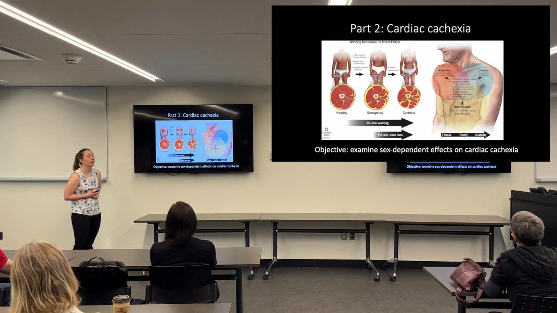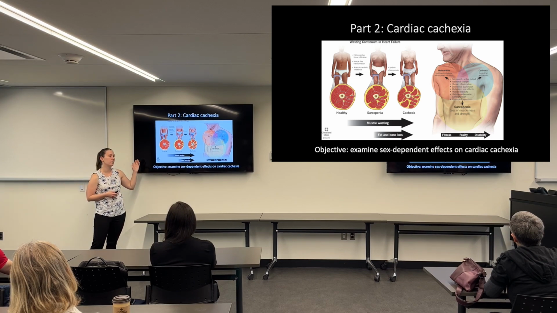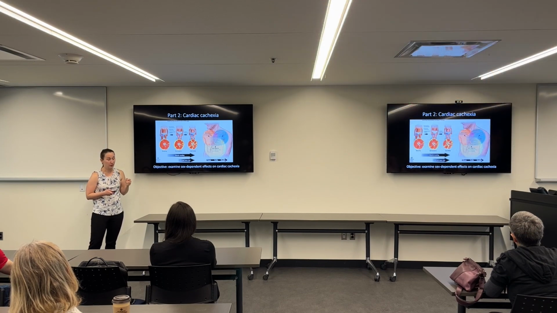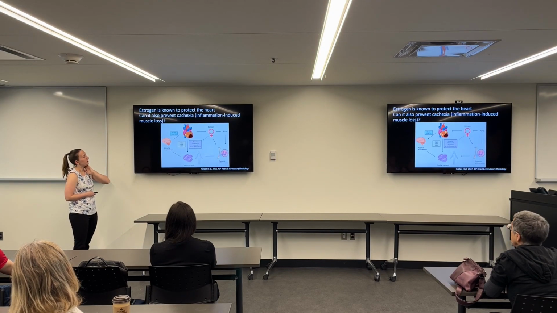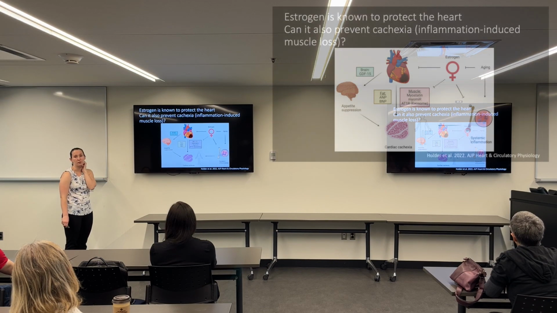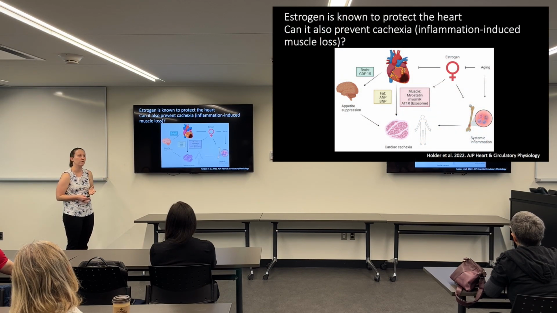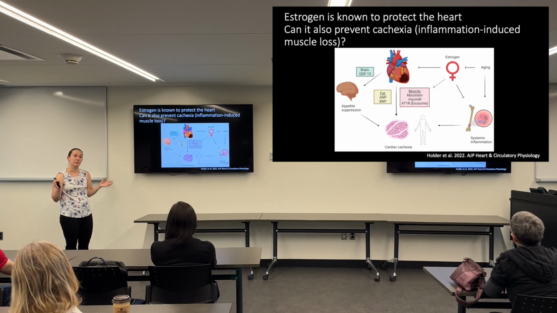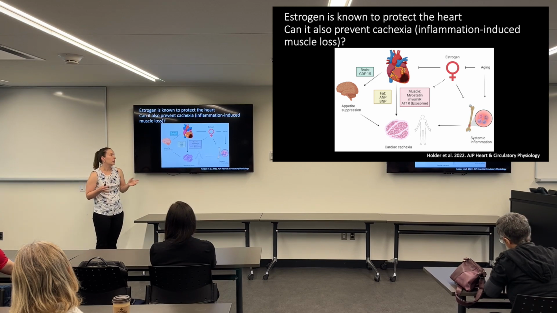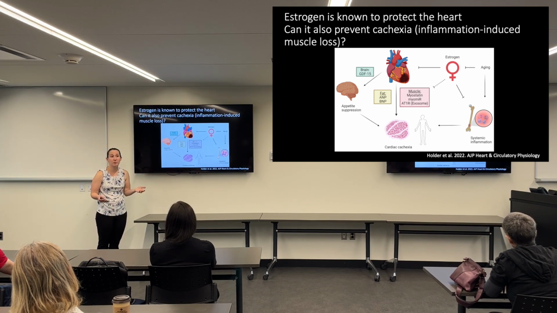So what some other undergraduate students in my lab wanted to do was look at whether there's any sex-specific effect on cardiac cachexia. The reason for that is because we published a review article looking at different mouse models of heart failure, and whether they looked at male and female mice and what kind of differences they saw. What the literature told us is that estrogen seems to be cardioprotective as well as anti-inflammatory.